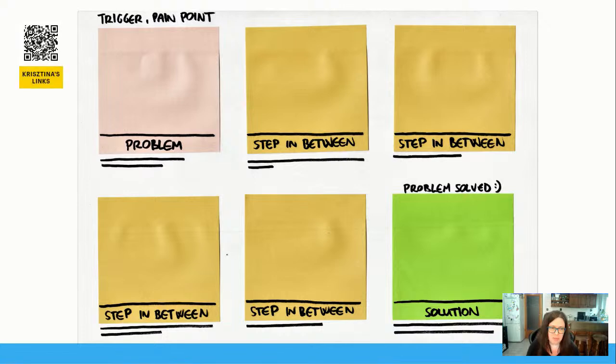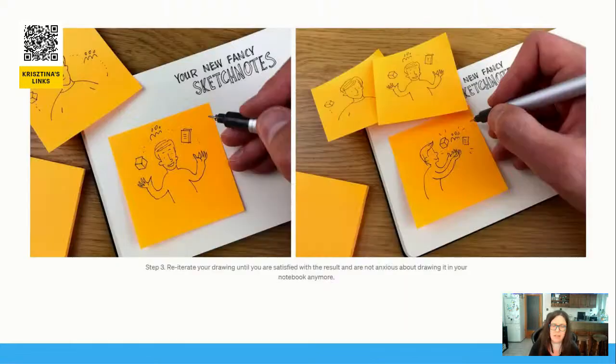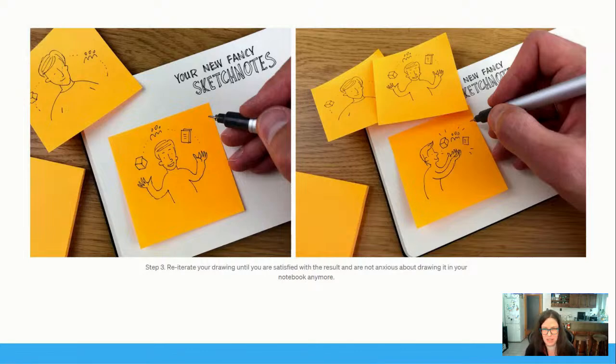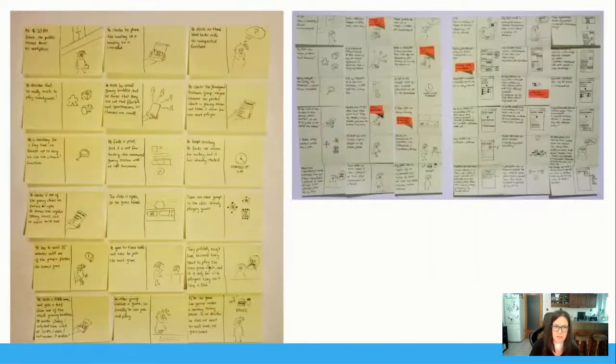And you can, of course, apply current state storyboards too. These are great for empathizing with your user's current problem space. And here is a trick I learned from Yuri Malishenko. You can apply sticky notes so that anxious workshop participants can freely start to draw, and then they can just quickly remove the sticky and start over. And in my experience, it truly helps.